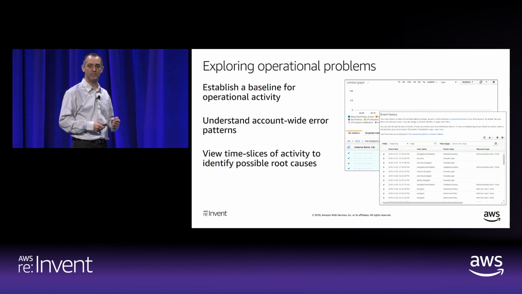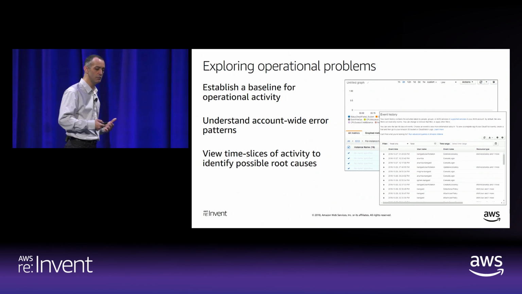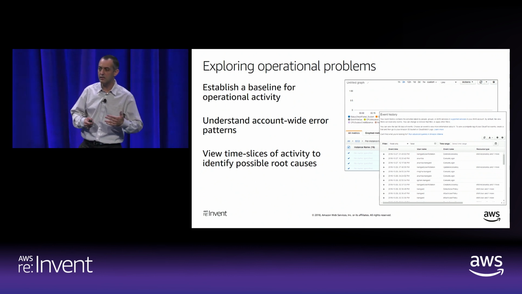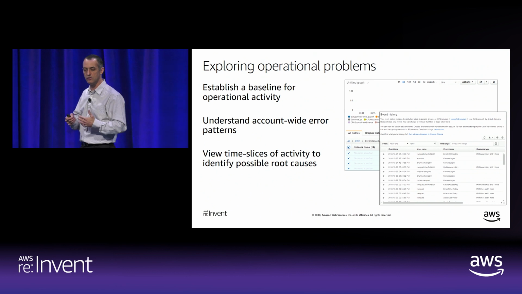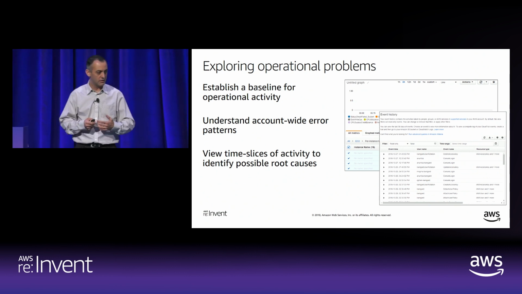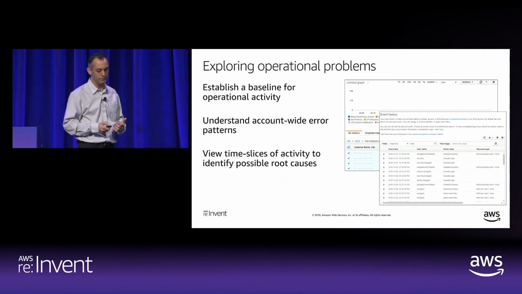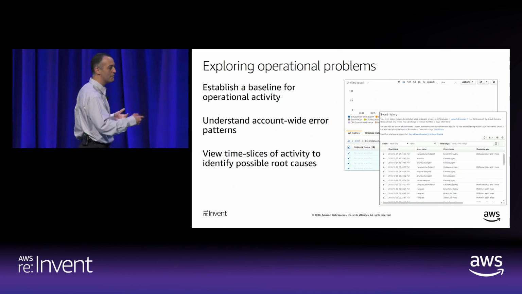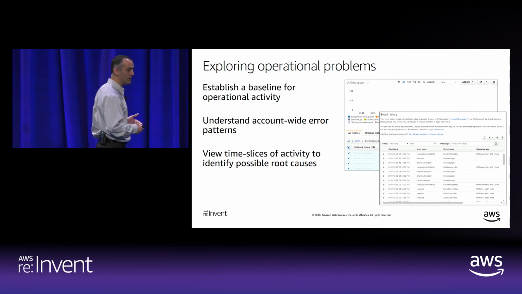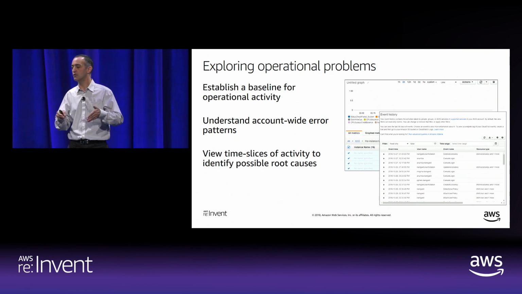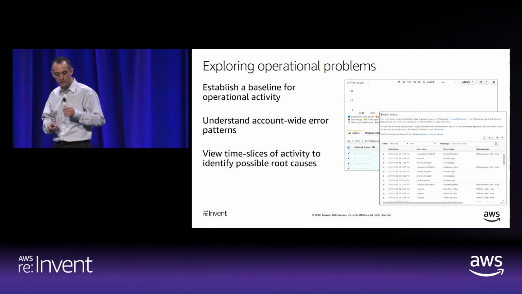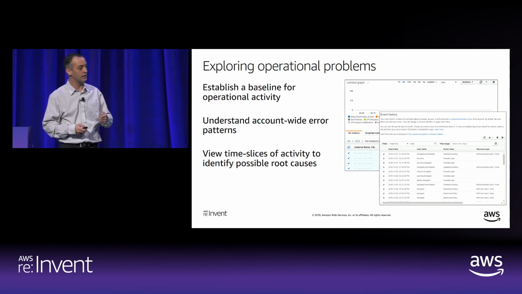If you've done a good job of establishing an operational baseline in your accounts and you're familiar with the activity patterns, using CloudTrail, it's very easy to identify trends or changes which are unusual. You can understand differences in event volume. You can understand differences in error code patterns coming back from API invocations. You can also drill into areas of interest where things look unusual and go to a really fine degree of detail, understanding exactly what's causing changes in the call volume patterns. So the best way to explore this is to take a look at an example.